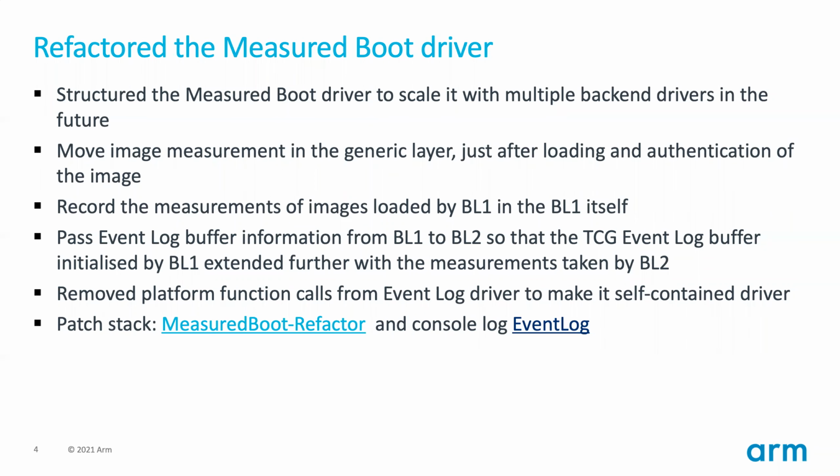So we are doing the recording of the measurement in BL1 itself now. So we have a full-fledged measured boot driver ported in BL1, and we have that capability in BL1 itself now. So specific to event log, BL1 basically initializes the event log buffer now and passes that event log buffer to BL2, and then BL2 will go on and extend that buffer with its own measurements. The images loaded by BL2, their measurements get appended to this event log buffer.